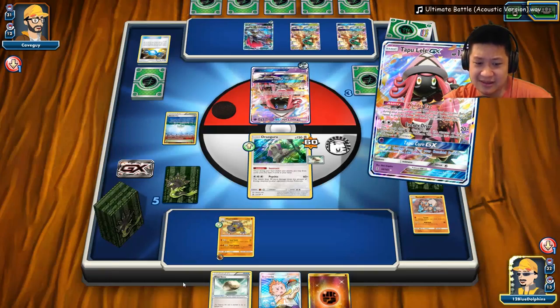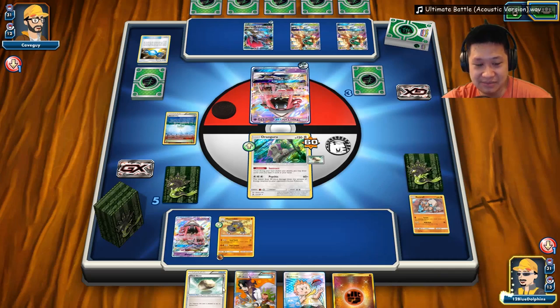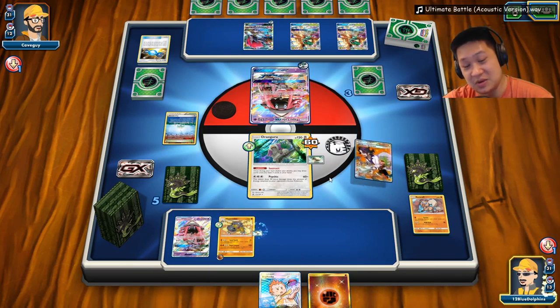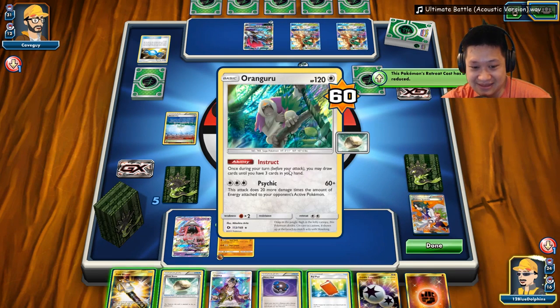Let's go for seven. I don't need these cards in my hand, at least. Give you some retreat as well. Let's go. No, Sophocles. Not this time. Yes, last time, but not this time.